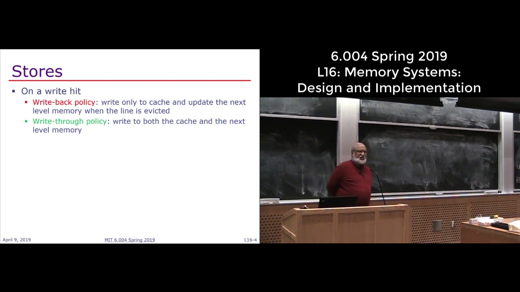Now let's think about store. So this is all very well if you're doing reads. You know, if you get a hit, you read the data. Now what is to be done in case of a store? So suppose a store gets a hit, you know, it's in the cache, that line, then you will bring out the line, you first read it, modify that word, and then write it back into the cache. Make sense? Right?